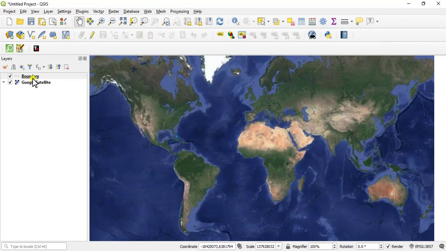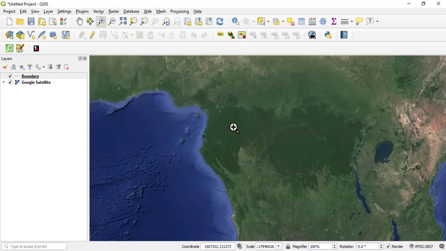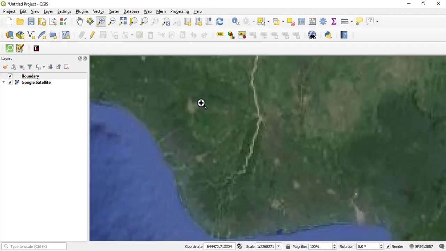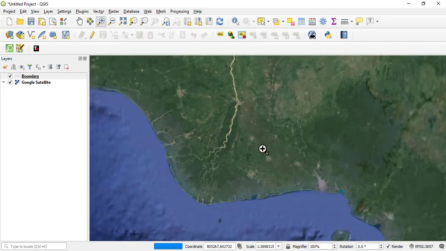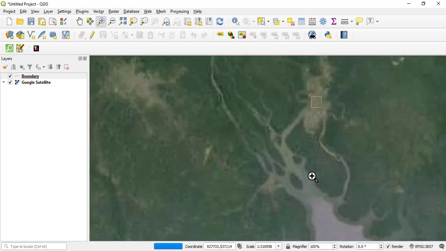Look at it here, it has appeared on the layer panel. Now if you don't have a shapefile for your boundary, you can easily zoom in to whichever location you want, but to save time I already have the boundary instead of navigating manually.